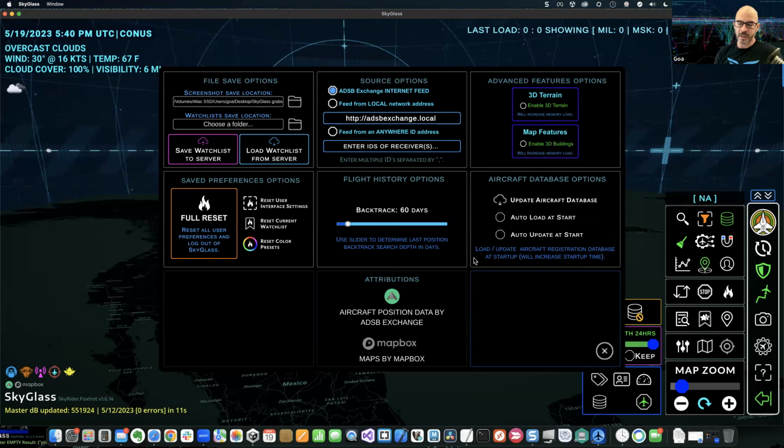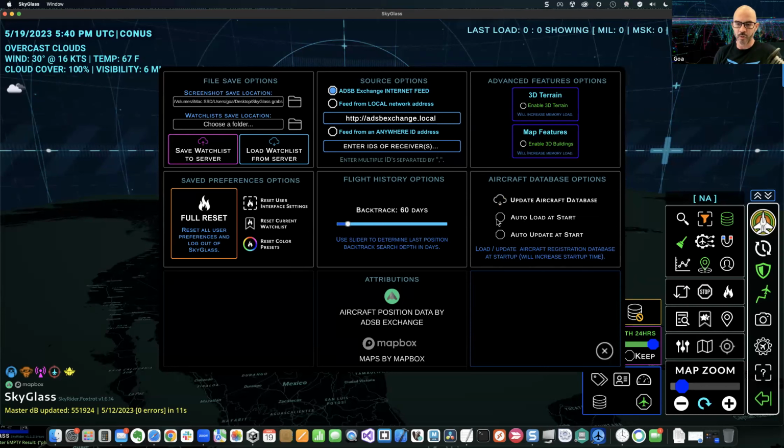So if you want to have SkyGlass automatically updated every time you open up SkyGlass, you can do that. That's in the preferences on the right-hand side. In the middle, you've got a few different options here. The first one is a sort of manual, hey, I want to update it now, which will essentially go out and grab the updated version online, download it and then refresh it.